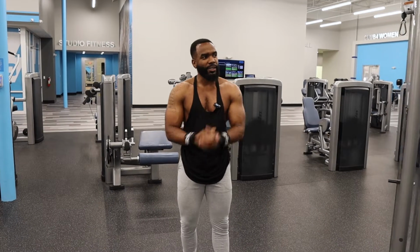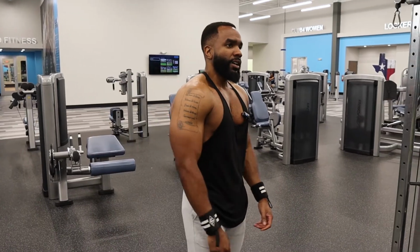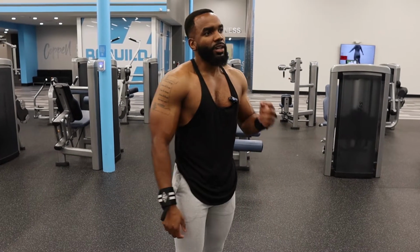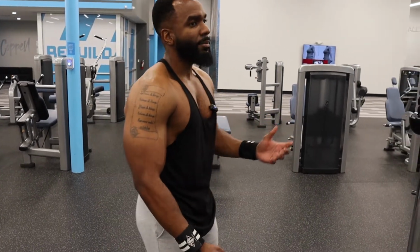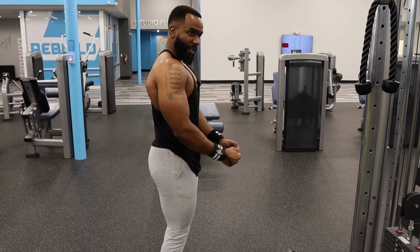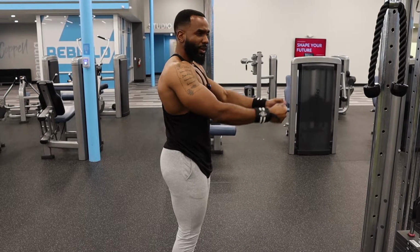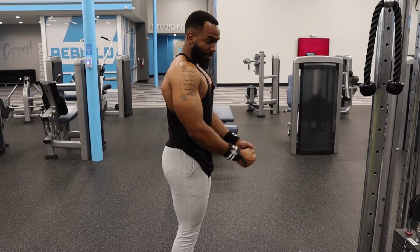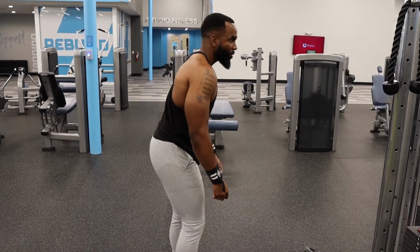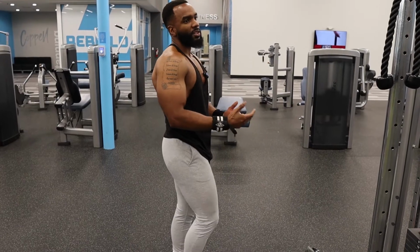This exercise, when done right, you feel that contraction immediately in your lat. It's a tricky exercise to get down, but what I've honestly learned over time is that the more upright I am, the easier it is for me to come down here and contract my lat, squeeze my lat. Like just me doing the motion right now without the rope in my hand, I can feel it. Like when I'm here, I squeeze, I can feel all lats right now. As opposed to leaning all the way forward. To me, it doesn't contract the same.